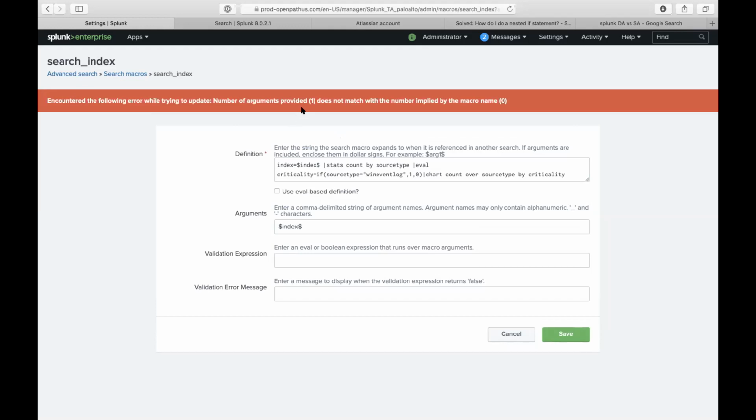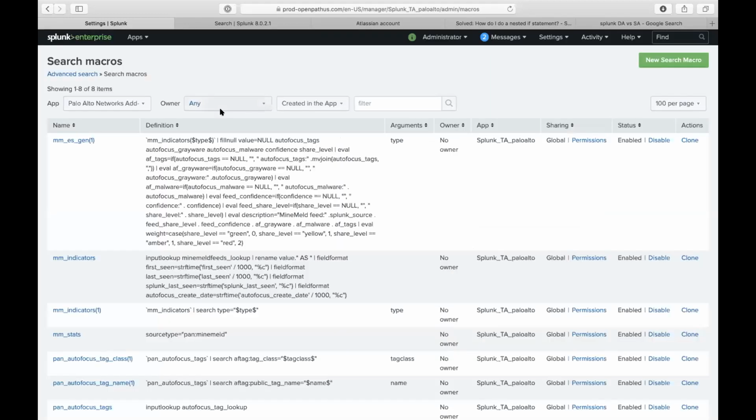Oh, shoot, I forgot. So when you're creating your macro, that's the thing that sucks because we didn't provide an argument initially. So it's complaining about that. It says, hey, bro, when you said search underscore index, you didn't provide me an argument before. So why are you trying to do that now? So we will have to rewrite that for that to work. So for instance, that's the thing that sucks with macros. You have to go back and basically reformat it for that to work for you.